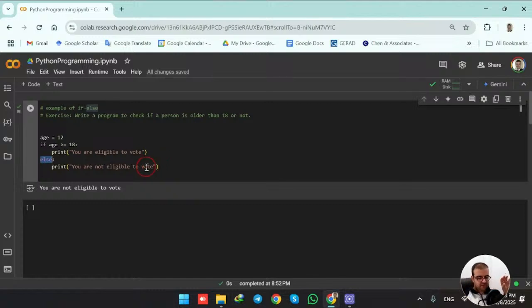Anything other than the condition that I'm putting there, just include it in the else part. It means that you're not eligible. It doesn't matter if the person is 12 years old, 2 years old, 5 years old, or 17 years old. If it's not included in larger than or equal to 18, it is considered to be else.